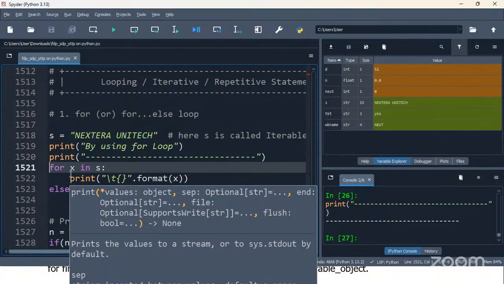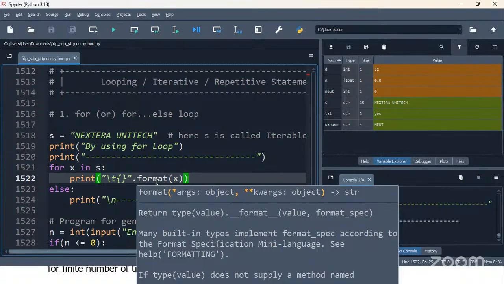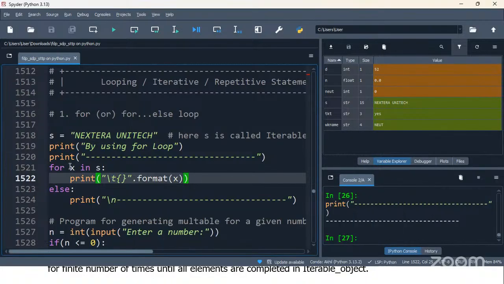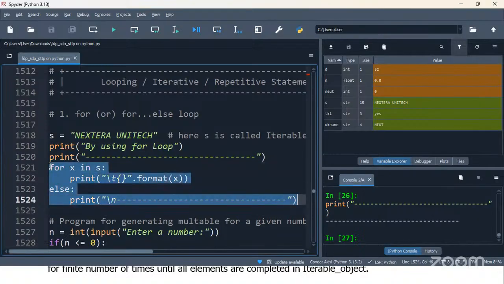Then it enters the indentation block of statements, where we have the logic to print the value of X. Once after completing for all the characters present in S, it also goes to else block and prints a new line followed by hyphens. So if I execute this for else loop, it is going to print all the characters one by one. Am I right or wrong?